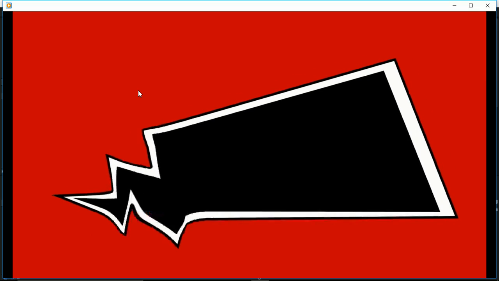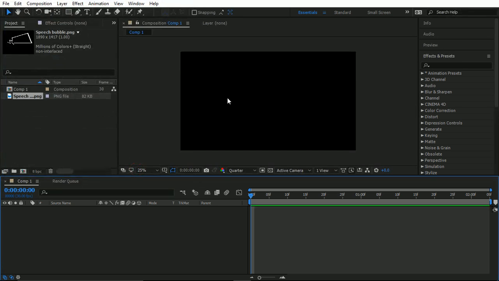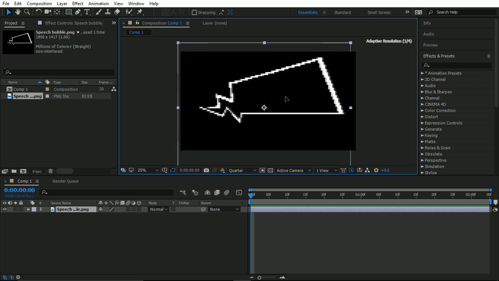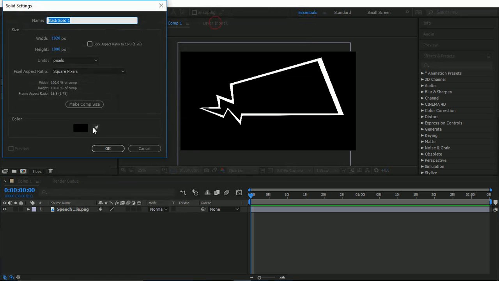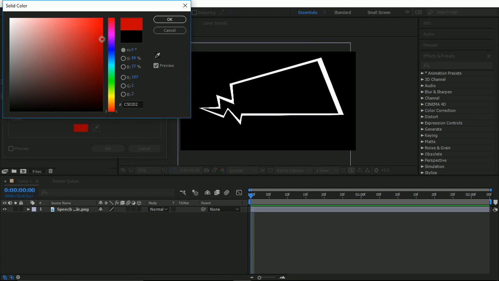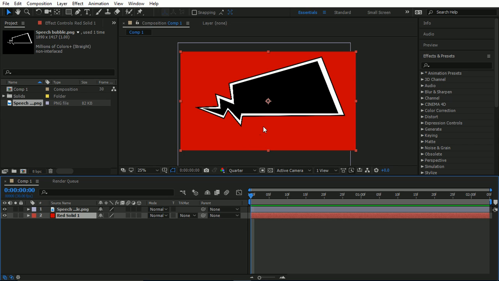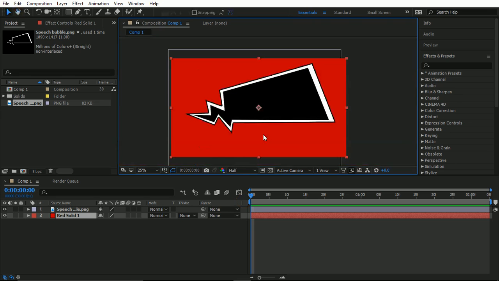So this is a test I did earlier of the style that we're going for. A couple of things in here should be fairly straightforward to recreate. Let's go 1920 by 1080 canvas size. And I'm going to drop my speech bubble in there. I just created this in Photoshop using a bunch of shapes. And I'm going to drop a red on there because Persona 5's color scheme is a sort of red, black, and white stylization. Just three colors. And I'm set up to go.